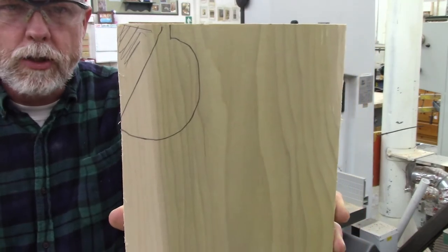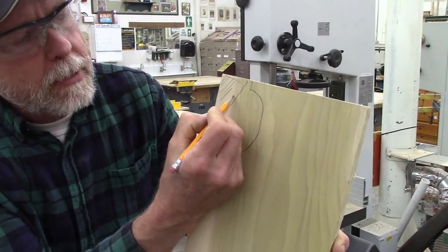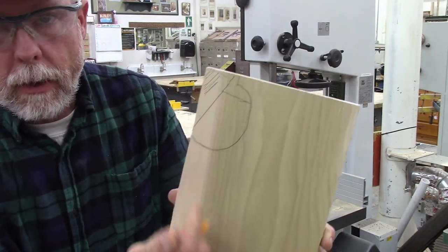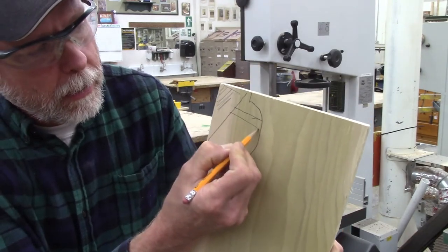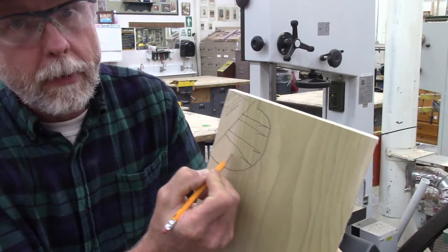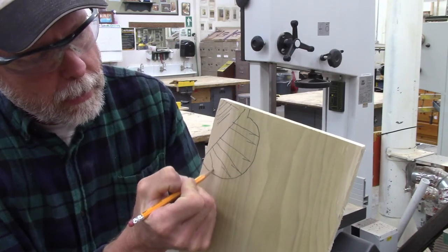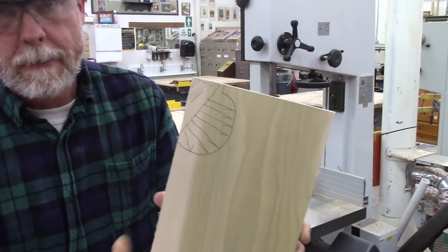The next thing I'm going to do is I'm going to make a series of relief cuts. Now the relief cuts are straight cuts where I back out of the cut. I'm going to cut in here and I'm going to back out. Cut in here, back out. Cut in here, back out. Cut in here, back out. Cut in here, back out. So those are called relief cuts.